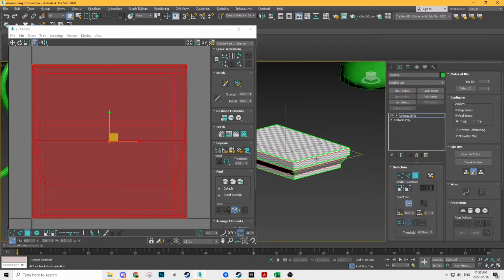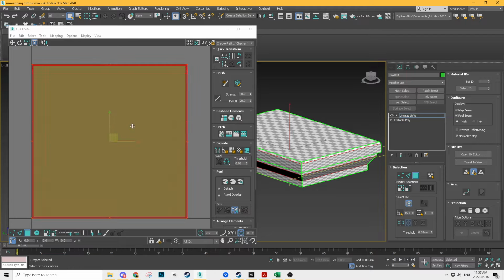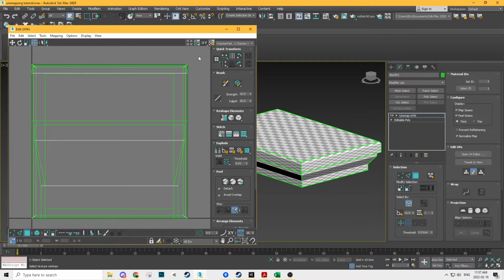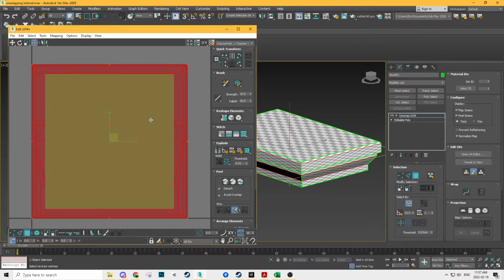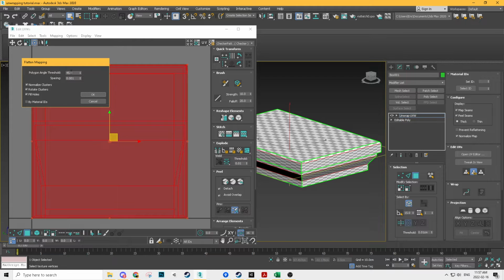For very boxy things, and really for most of the things that I unwrap, I just select all my faces. I'm on face select. I hit Control A. I go to Tools, or Mapping, sorry, and Flat Mapping. And I kind of just leave it on a 45-degree angle. This angle decides what to stitch together in terms of faces. Anything 45 degrees or less will get stitched together. Anything over that will get split apart.